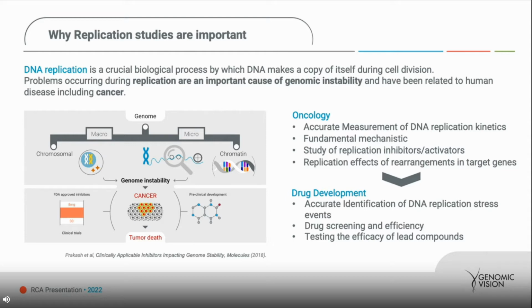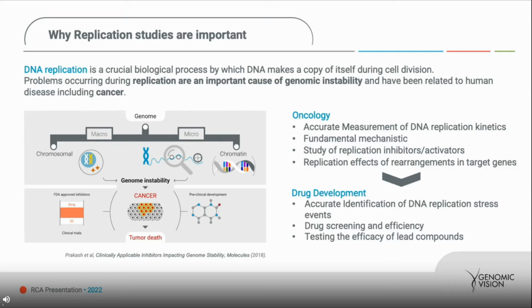As you can see in the graph on the left, genome stability mechanisms can be at a macro level, so chromosomal integrity is protected by centrosomal pathways in this case, or at a micro level, at the chromatin level, where the DNA damage response mechanisms are protecting chromatin from DNA double-strand breaks.